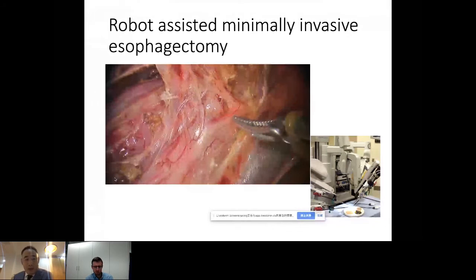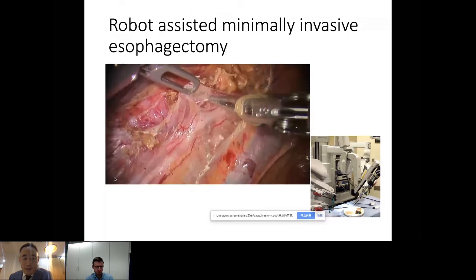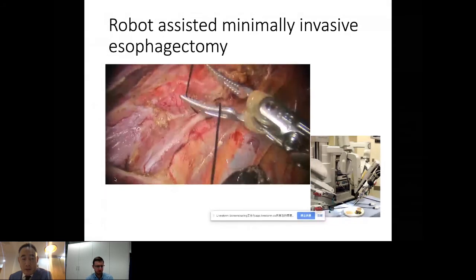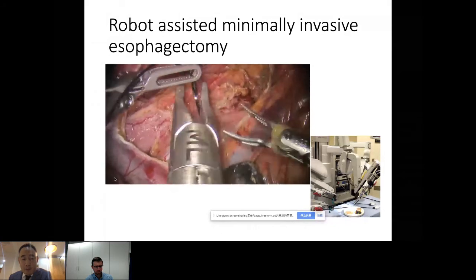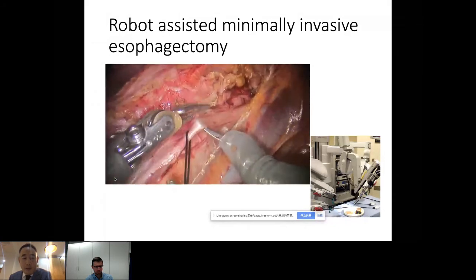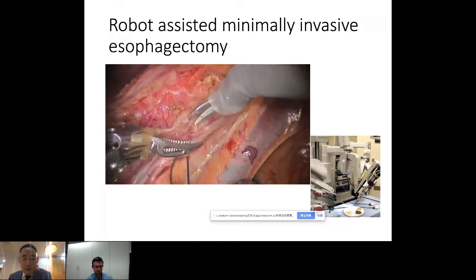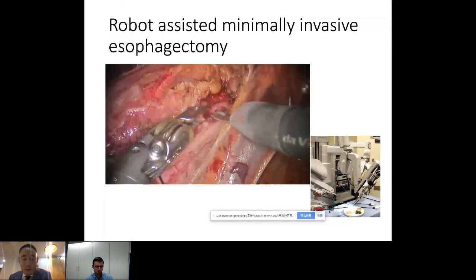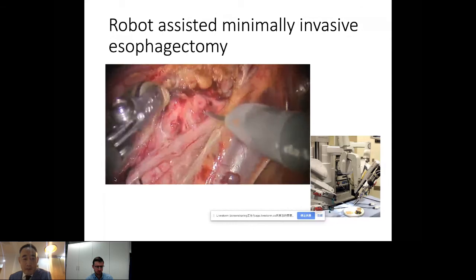So we can see we can use different instruments and devices to finish this robotic assisted MIE. Just like we can use the Maryland, this bipolar instrument is very practical for the nerve. And we can do a very careful exposure and assisted exposure, just like a traction for the nerve. So now we use scissors, the cold weapon, to do the dissection. So it is very safe for the nerve.